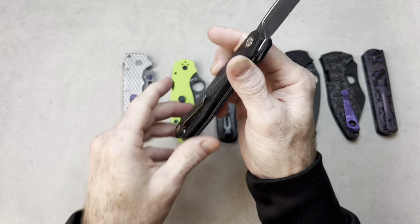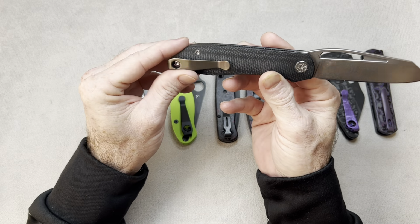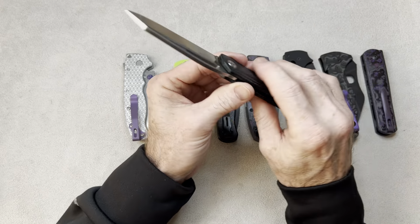This is the Tempest Knives Pinion. It just has a Spyderco wire clip replacement on it that's been anodized bronze. That's the only thing really done to this one.